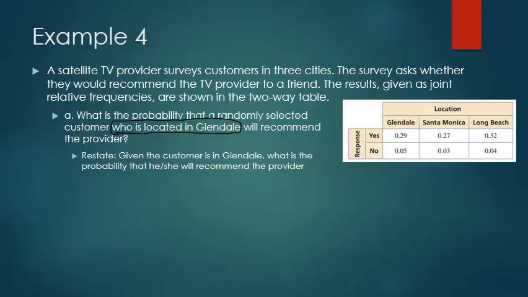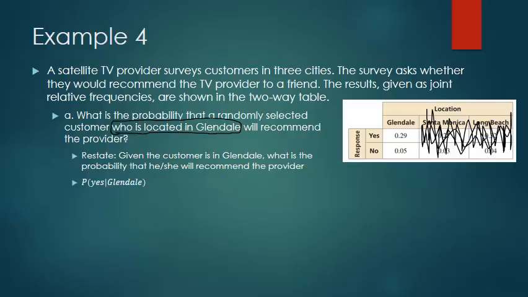We only care about customers who are in Glendale and what's going on with them. So this stuff right here is not really part of what we're doing. We just care if a customer is in Glendale, what's the chance they're going to recommend this provider? Yes, no, 75% of the time, 90% of the time. So what we're going to be calculating is the conditional relative frequency.